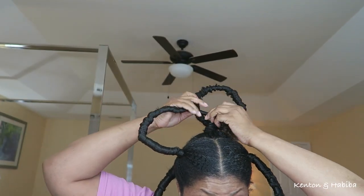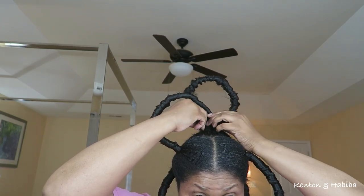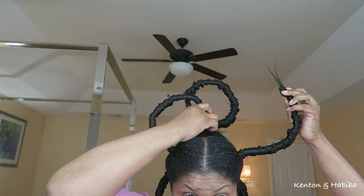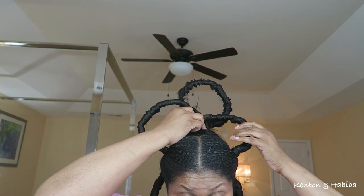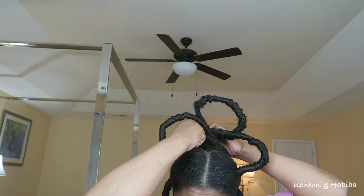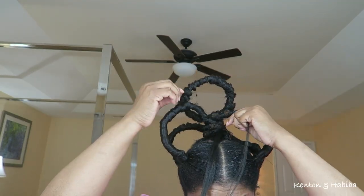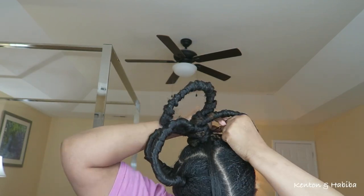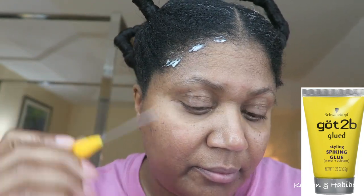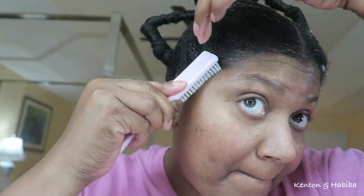But it's definitely attainable. Now, where am I going with this hairstyle? I don't know. I could be going to an art gallery or something really fancy. We'll see. I can't wait to show you the final reveal. And if you notice, I'm not using any tools, just my hands. There are no pins involved, just the hair. And it works. First, let's clean up our edges just a little bit. And then with a little makeup magic, here we are.